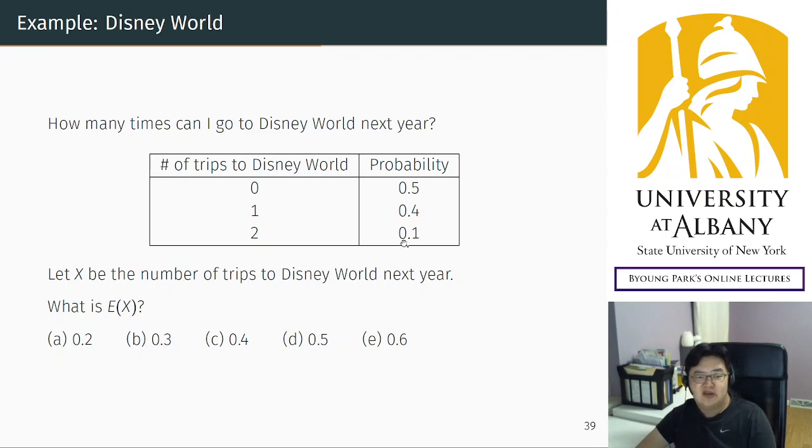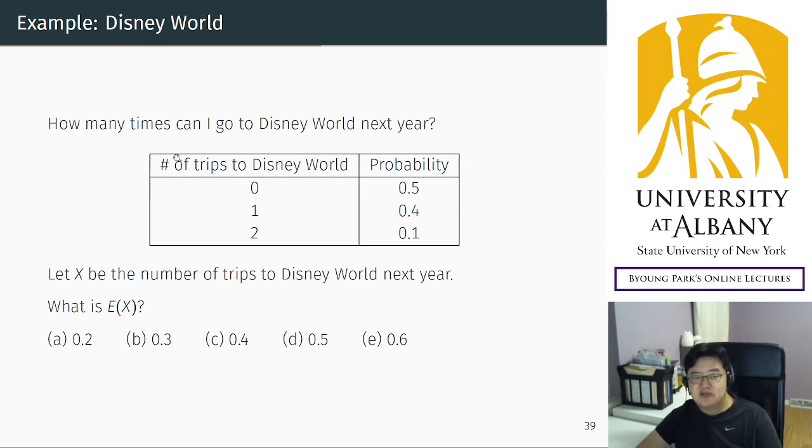And finally, if I'm extremely lucky, I may go twice, if my son wants to go there too much. So I have this kind of probability distribution of the number of trips next year to Disney World.